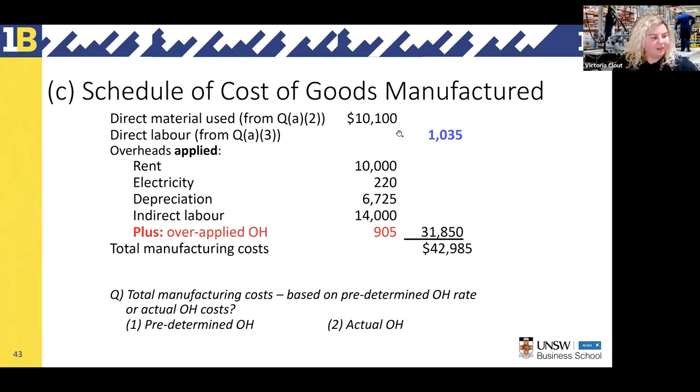So then we put in direct materials used, direct labor, then we record our actual overheads because we find out this information later, but then we transform it to add in that over-applied overhead because at the stage of the work in process T account being calculated, we didn't know that. Why do we present it like this? Well, a manager would want to know what the actual overheads are and what under or over applied amount there is. But then it's transformed so that it's equal to work in process. And also we don't adjust the work in process account. So if we didn't have that over applied overhead, this wouldn't calculate out. So our total manufacturing cost is based on that predetermined overhead rate.